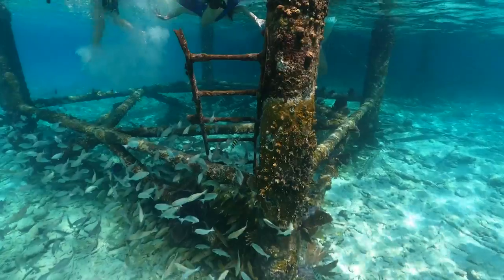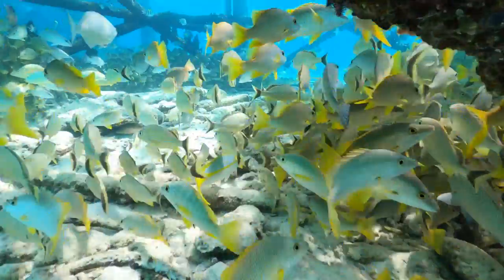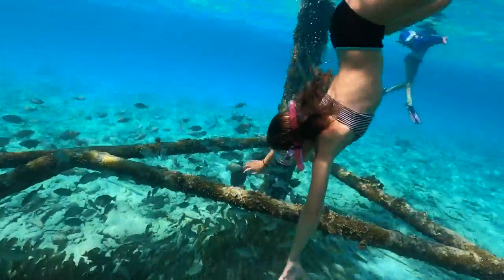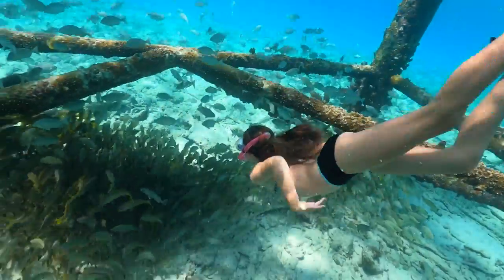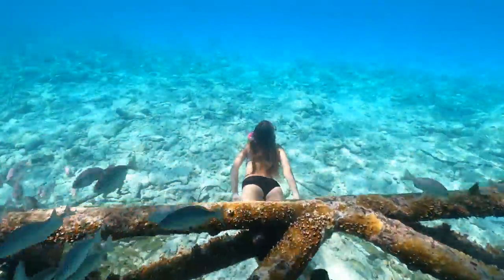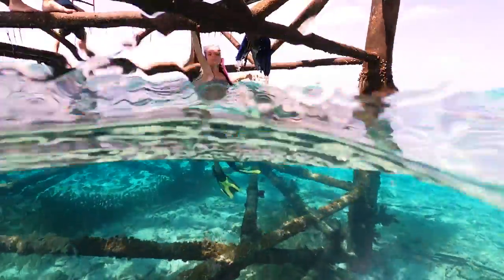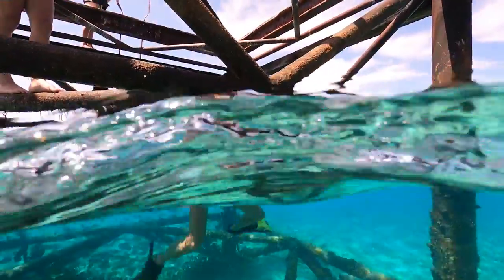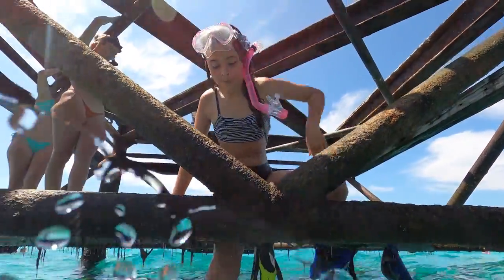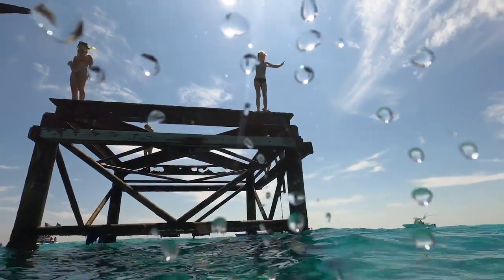We haven't been in water like this for over a year, and it's absolutely crazy how the kiddos just take to the water like they've never been out of it. We definitely belong in and around the water and can't wait to get on our sailboat. Without skipping a beat, Nixon scaled the rusty, slimy lighthouse and headed for the 4-inch beam at the top to make her big jump.